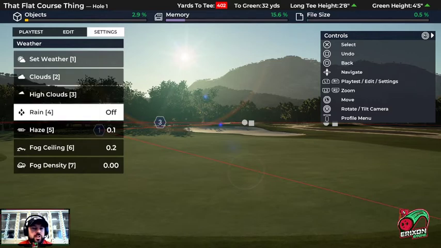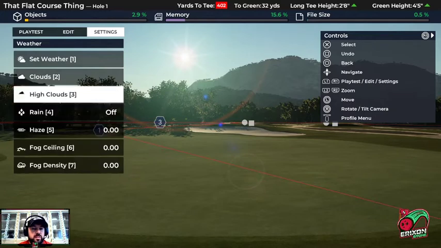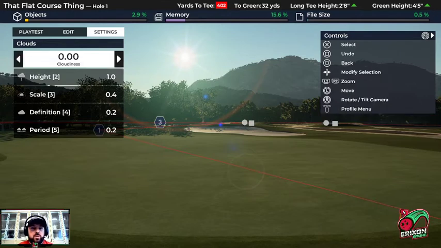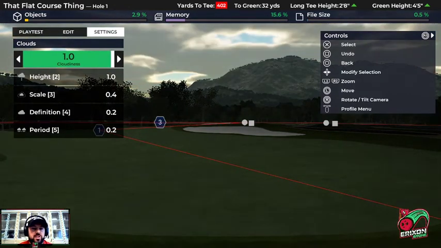Let's talk about what each of these options does. And then I'm going to, in the meantime, turn these down to 0. Let's talk about clouds. So cloudiness is going to increase the number or density of the clouds. Right? The higher the cloudiness, the more that the sky is filled with clouds. So here I got a cloudiness of 1.